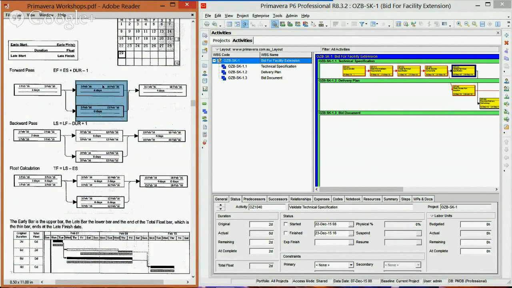One is longer than the other, but both are starting February 3rd, which is right after February 2nd. With the 6 day duration, that's 1, 2, 3, 4, 5, 6, putting this at February 10th. And with an 8 day duration, 6, 7, 8, puts this at the 12th. Now, this last activity is dependent on both.